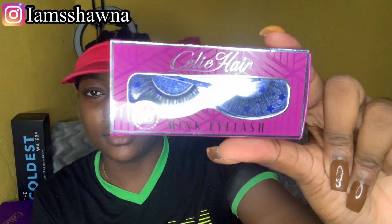Next thing, this is a wig cap, two wig caps coming in a pack. So that's good. The next thing is an eyelash. This is a pack of eyelashes from Celie, so that's cute.